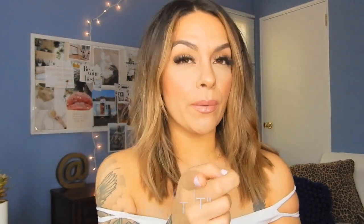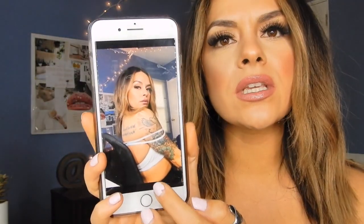One of my favorites is putting the camera on self-timer. Self-timer has to be one of my favorites because it does it for you. I'm going to prop it up and this one is called 'looking back at it' — we're going to turn ourselves around and look back at the camera. I have a ten-second timer, so we're going to turn and then look back. And with the background — I am obsessed. It's kind of just a slouchy roll, so it's fine. That was fire!